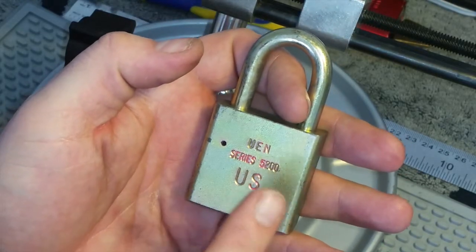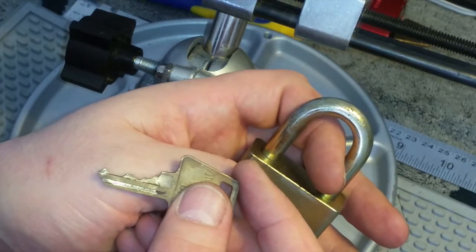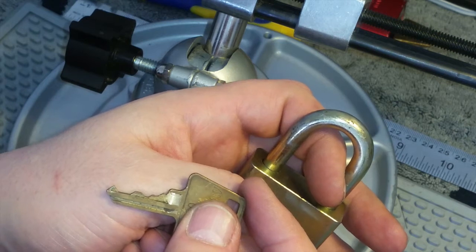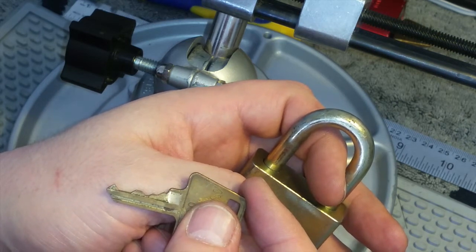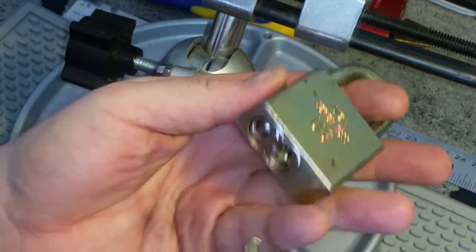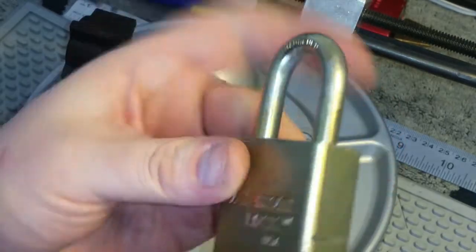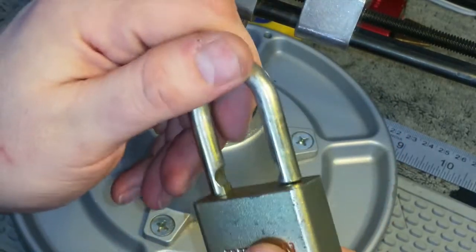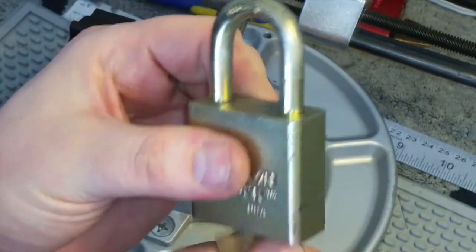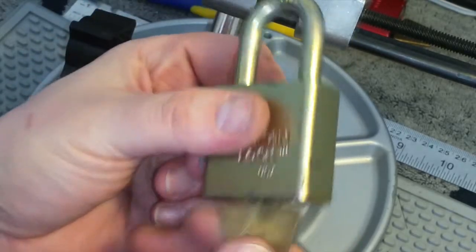UEN stamped on the back, 5200, and there is the bitting, so look at that for bitting. We've got 1 and 3, you know, they're the only ones, the other 3 are zeroed out. Or pretty much so. So this is going to be an overset nightmare, I would have thought. Let's get the key in. Looks very smooth. Okay, you've got to turn the key back. So put the shackle in and turn the key back.